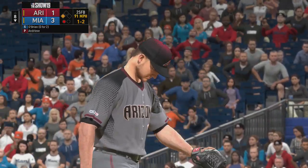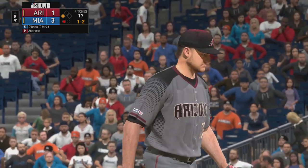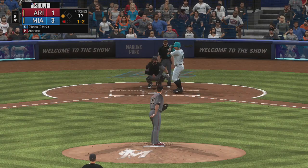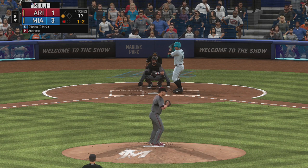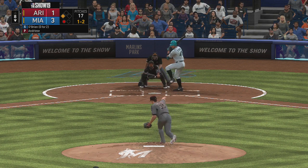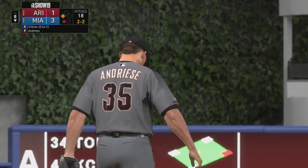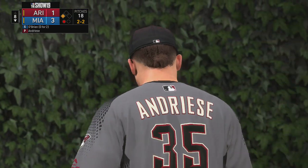And on 0-2, he misses with a fastball. Well, that two-seam fastball ran a little too much off the plate, but now that sets him up to work with something away and maybe even an off-speed pitch. The 1-2 misses for the second ball. All right, no more hoping he's going to chase. It's 2-2 now. You've got to come up with the best pitch right here because this is definitely a strikeout situation.